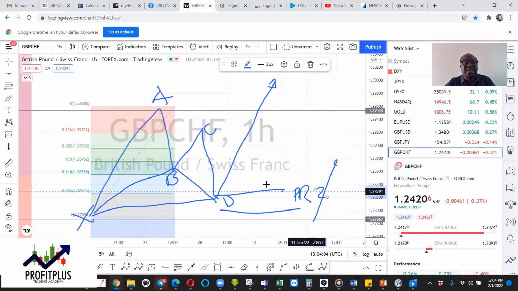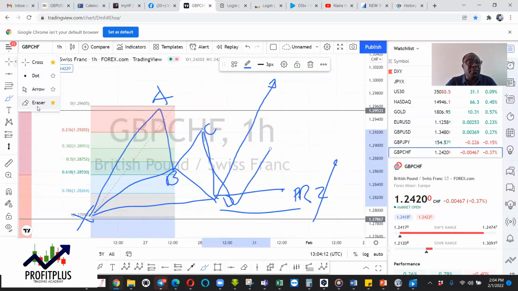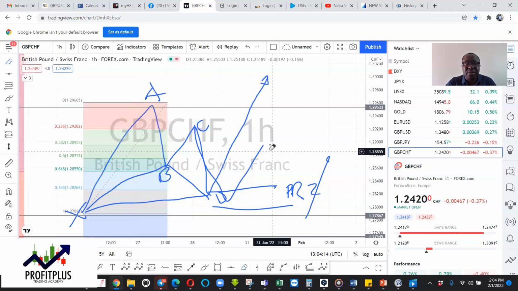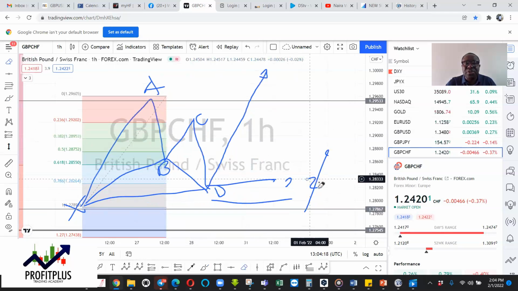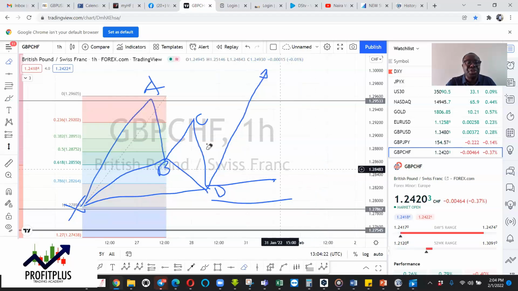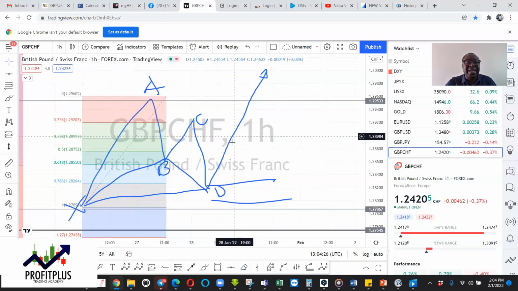PRZ, the price reversal zone, is a point where the market will get down here and begin to journey upwards. Whenever you see all these conditions satisfied, and all the coordinates are the same with this shape, this is a Gartley. If it forms exactly at these numbers, we call it a perfect Gartley because all the coordinates align with what is defined.